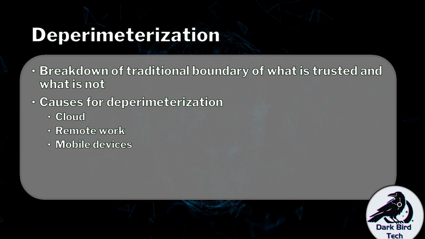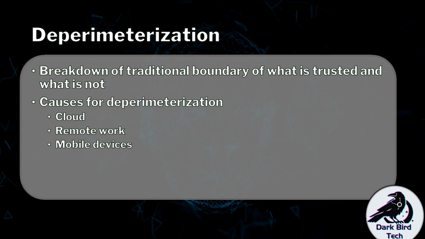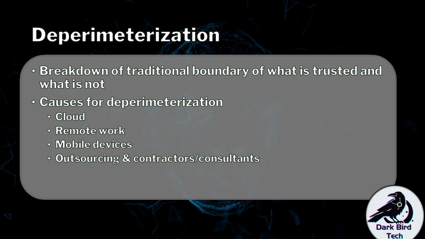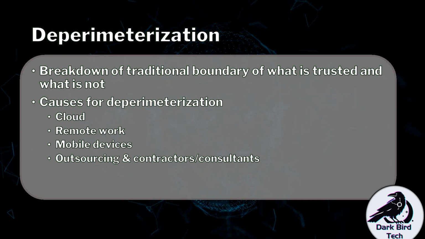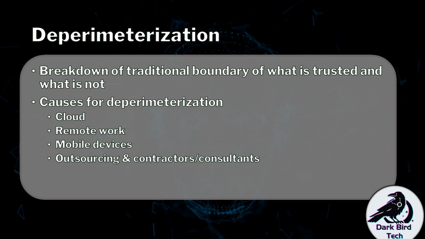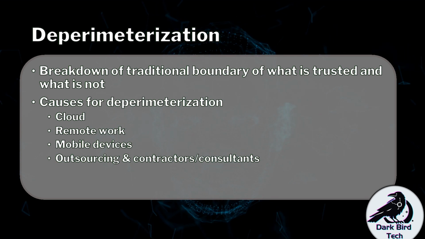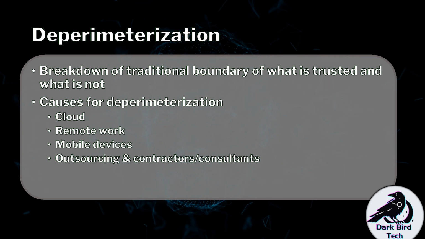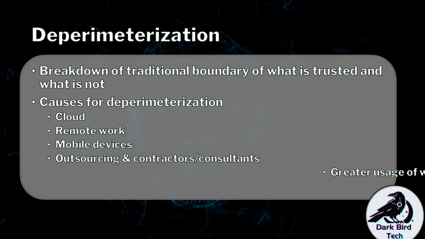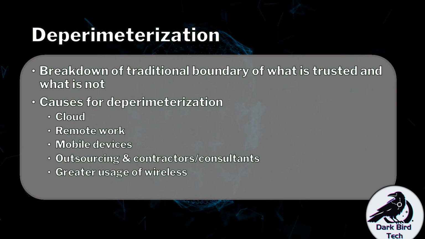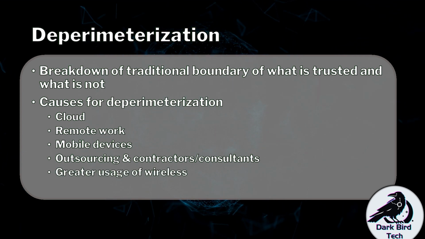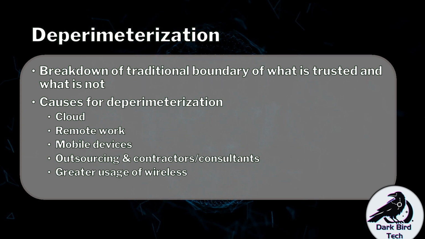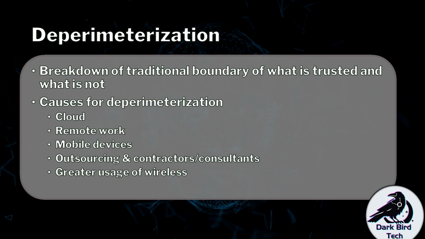Mobile devices. These are devices that can come and go and very easily bring threats into our environment. We're also outsourcing, bringing in contractors, bringing in consultants, far more than we ever did. Now we've got people outside of our organization, outside of our perimeter, outside of our trust environment, basically, that have access to our internal resources. We're using wireless way more than we ever have before, which makes it a lot easier for rogue devices to get onto our network, especially if network access control and network monitoring and asset tracking is not being properly done.